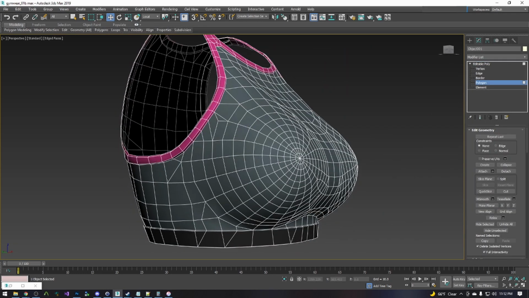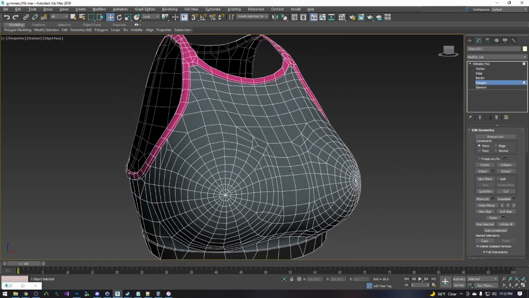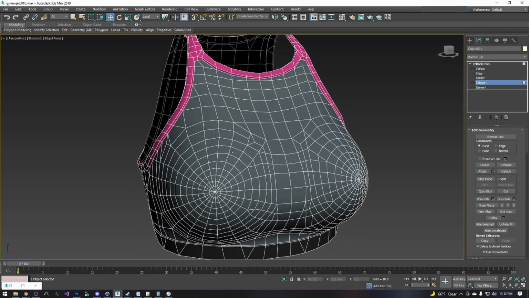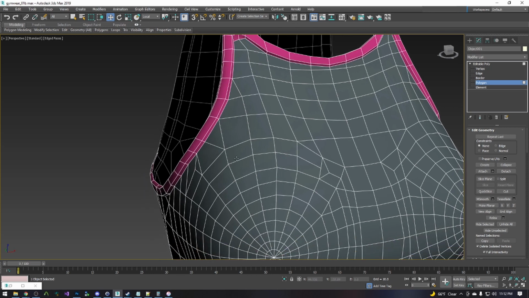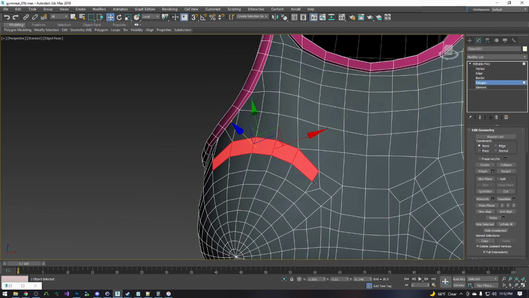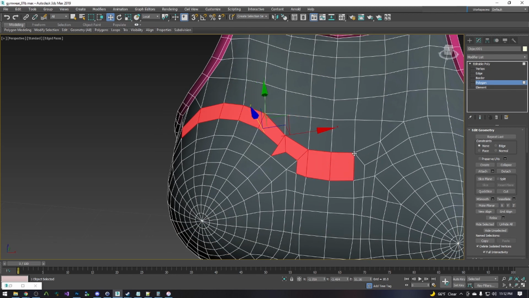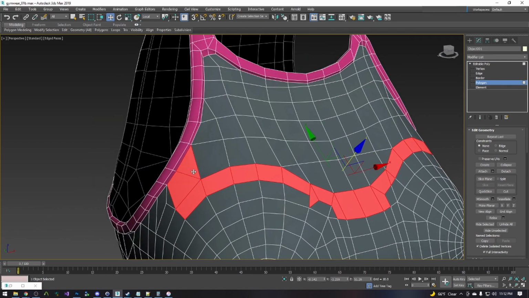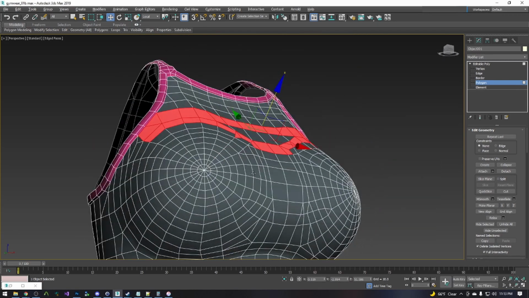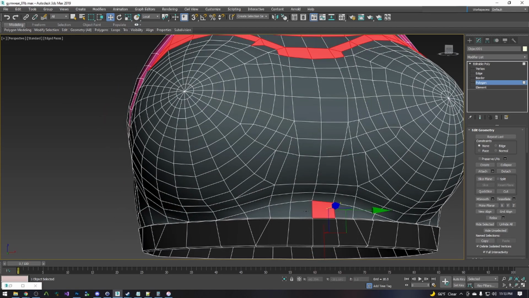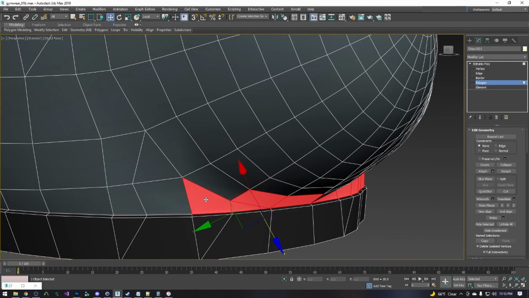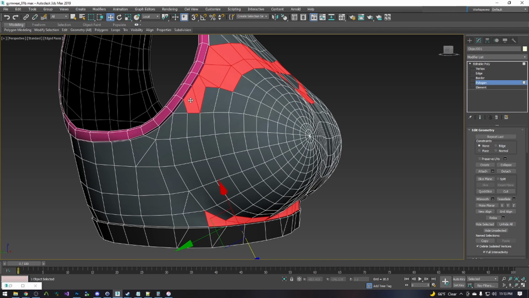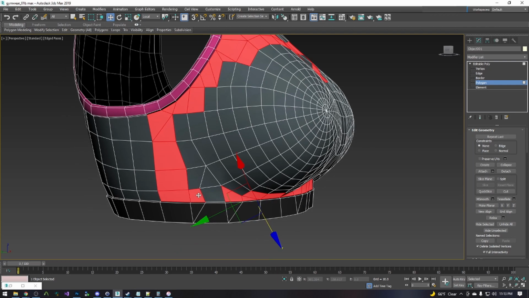So we're back to our quadrification. What we're going to do is retopologize this and get rid of these poles. So we're going to look at it, and we're going to see that the curvature really starts right here. So we're just going to select these, and we're going to retopologize all across the bottom as well. And we're just going to select all of the faces that we're going to want to end up retopologizing.